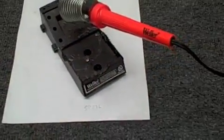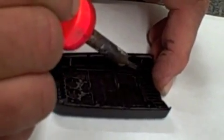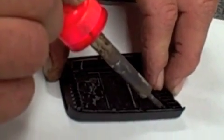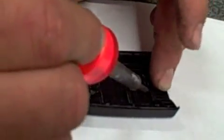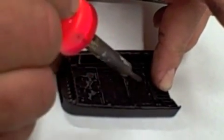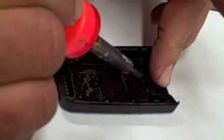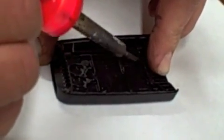Just put the two pieces together and you want to make three spot welds, just like you're doing regular welding on a car or metal. Just do three spot welds to hold the piece in place. Then you will go through and actually melt the two pieces of plastic together, creating a bond. And then we'll go through and show you how to do some glazing and fill in the crack and get it all ready for paint.